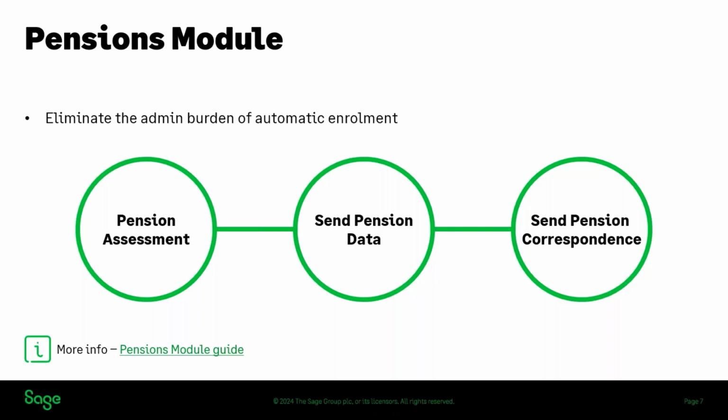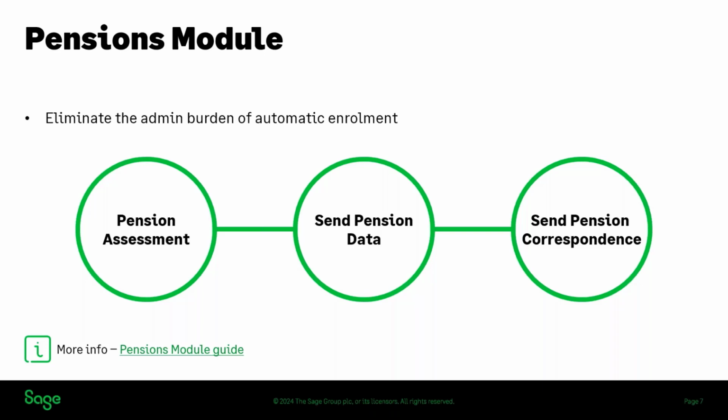And sending pension correspondence deals with all of the letters that you are legally obliged to send or to ensure your employees receive at various points in the auto-enrolment cycle. Now, I have linked to our full pensions module guide on this part of the handout, and we are going to focus mainly on the setup in today's session. But as I say, we do go into more detail on pension assessment, sending pension data in some of our other sessions.